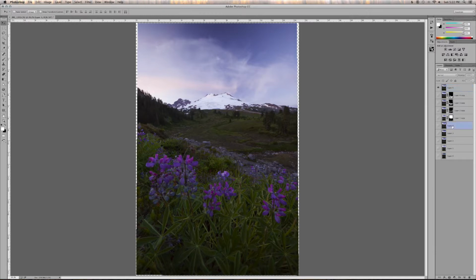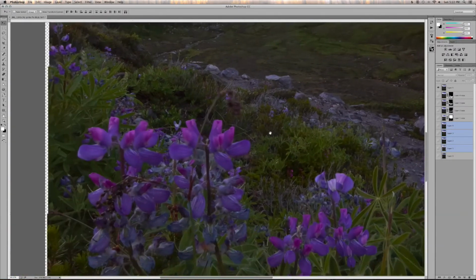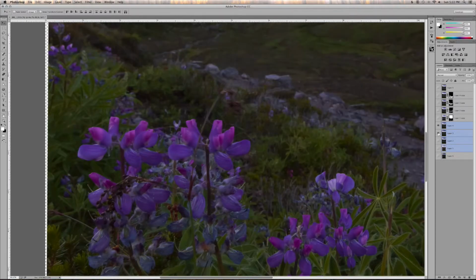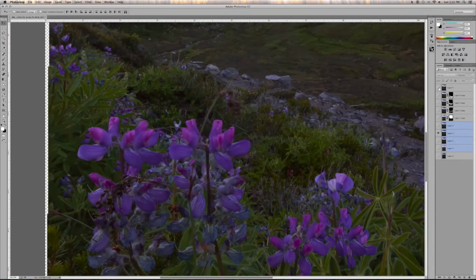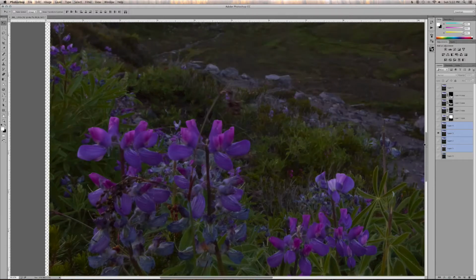Remember, I had these 4 original files, the original layers. I made duplicates of them to use for the exposure blend, and I kept these as backups. So what I want to do now is find one of these layers that has flowers that are sharp right in these areas. I can turn these on and start looking through and trying to find one that's a little bit sharper than what our exposure blended one was, or our focus blended one, I'm sorry.